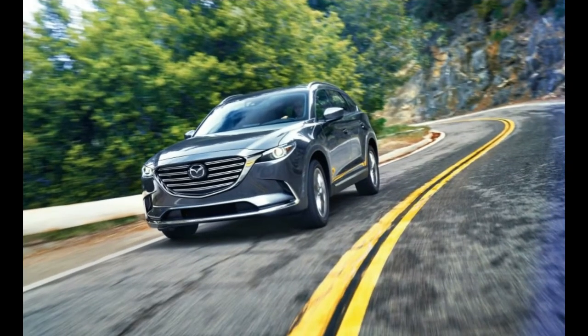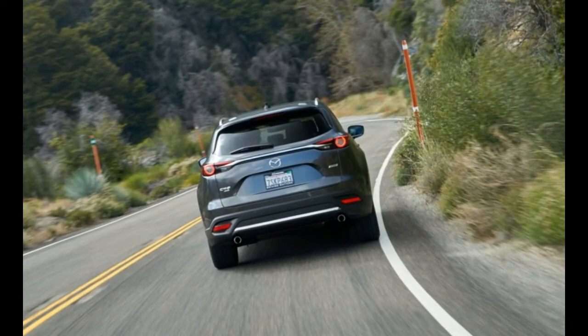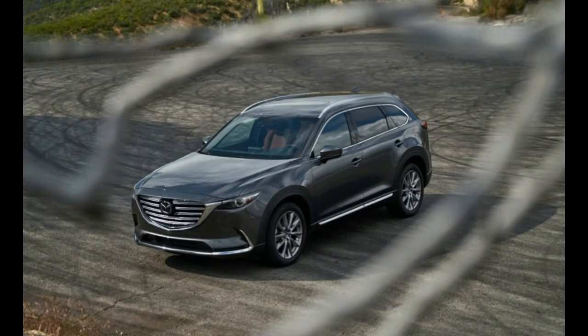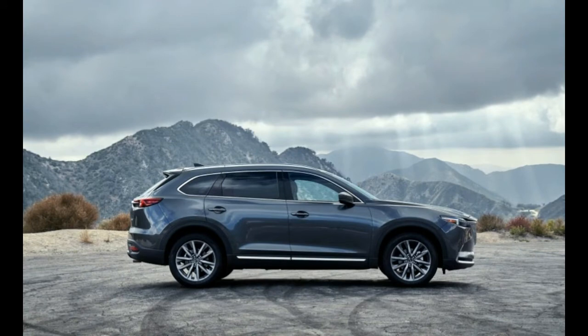We talk a big game. After endlessly professing our love for Chevy Corvettes, Porsche Caymans, and Mazda MX-5 Miatas, more often than not, when the time comes to pick a vehicle for a weekend road trip, we choose something practical. Practical is three rows. Practical is all-wheel drive. Practical is quiet. Practical rides well. Practical doesn't make us look as if we're suffering a midlife crisis. And practical gets driven.